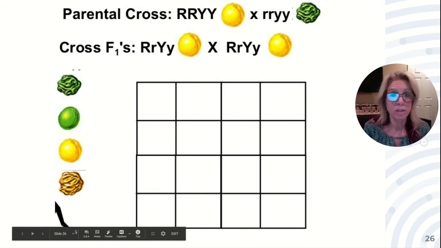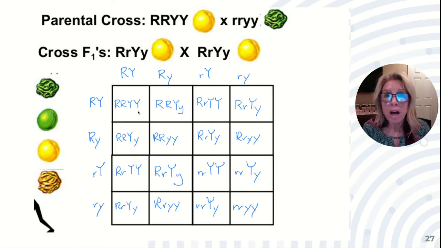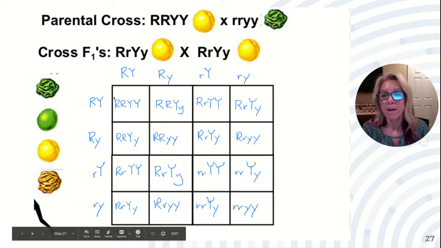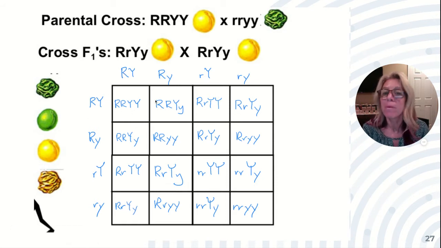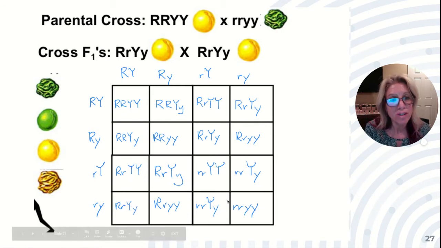Remember, these would be your resulting offspring or your zygotes. Okay, so I would line up all of my gametes right here. And then what I would do is I would cross them, and I've done that for you already. So here you can see if I put all the gametes here and all the gametes here, I've got big R, big Y, big Y. You can see all of those. You can check it, make sure I did it right on here, okay? So these are all the different genotypes.